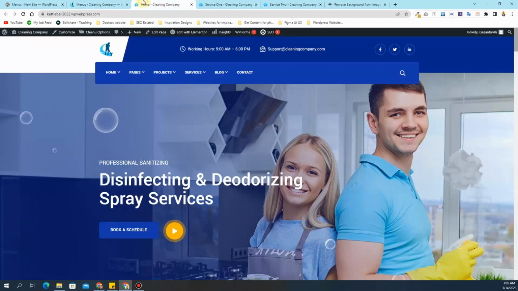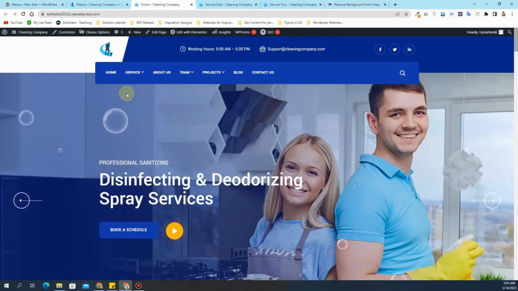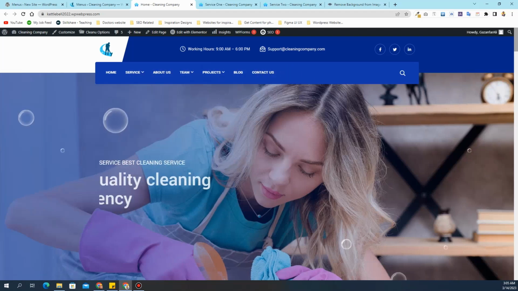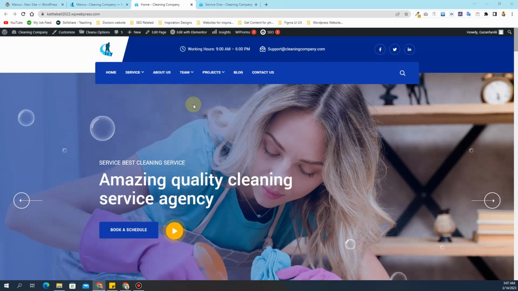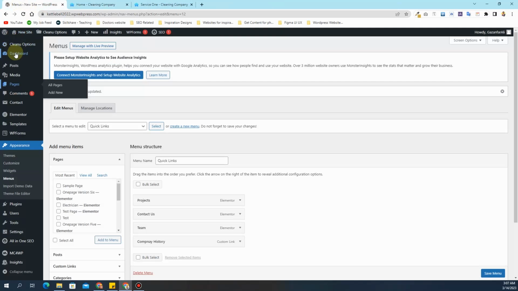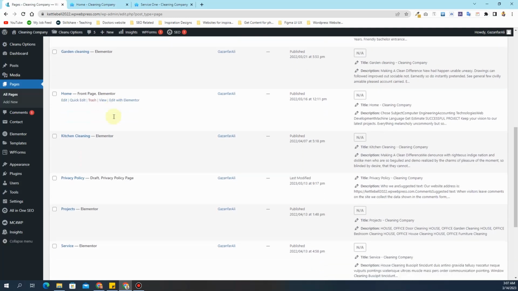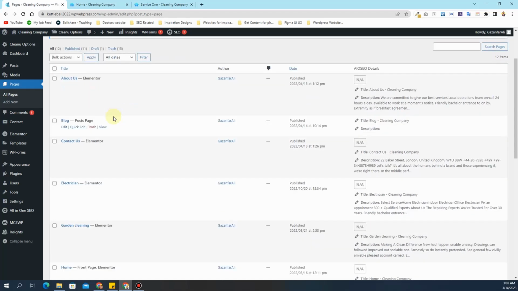And once we do that, now if we go back here and refresh this one, right here you can see all of the pages that we have added in the navigation menu are actually appearing right here. Alright, so let's see now how you can edit these pages. In order to edit these pages, what you will have to do is go back to the dashboard and then go to this pages option right here. And then from here, all the pages that we have right now, we are about to use these pages.